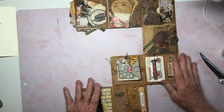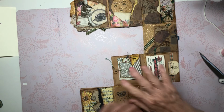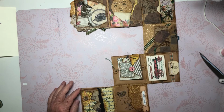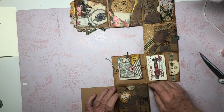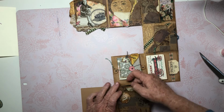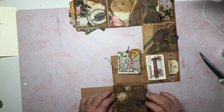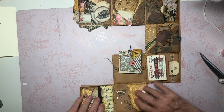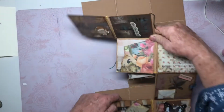Okay, so I decorated everything going up, up, up. Then my cover of my second one, I decorated the same way. And I put a top pocket in it, a full-length pocket. Then when I open it up, I'm going to open it up like this.